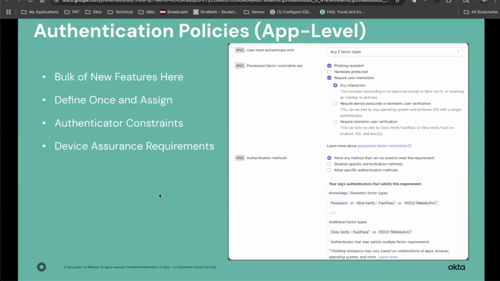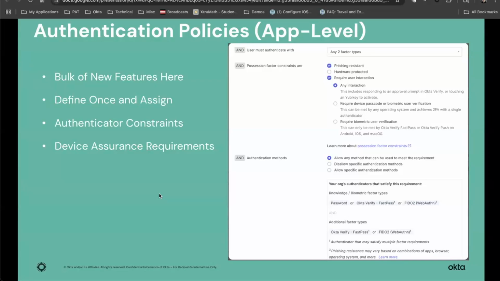One of the other big changes is that now, in addition to simply adding a requirement for MFA or not, or maybe denying access altogether, if you're going to require MFA, it's no longer just a binary, on or off, for the MFA requirement. You can get very specific about what kinds of authenticators will satisfy a particular policy. That can be done in a couple of ways. You can add specific constraints or specific characteristics of the authenticators that will satisfy the policy. So for example, you could say, I'm going to require a phishing resistant authenticator in order to satisfy this policy, or I'm going to require user interaction with biometrics, et cetera.